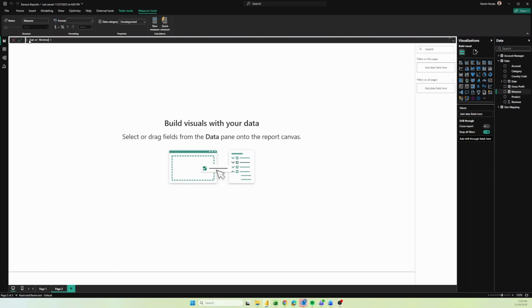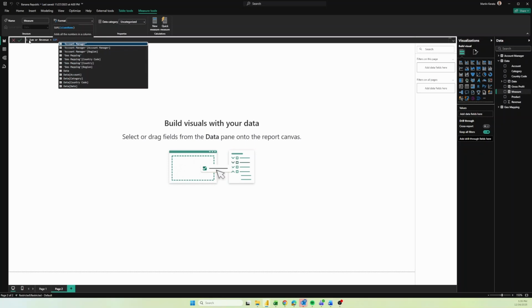I just type sum, just like in Excel, and I can add a column. Let's say it needs to be a numerical value. I know that my numerical values are here, revenue, because of this sign in here.